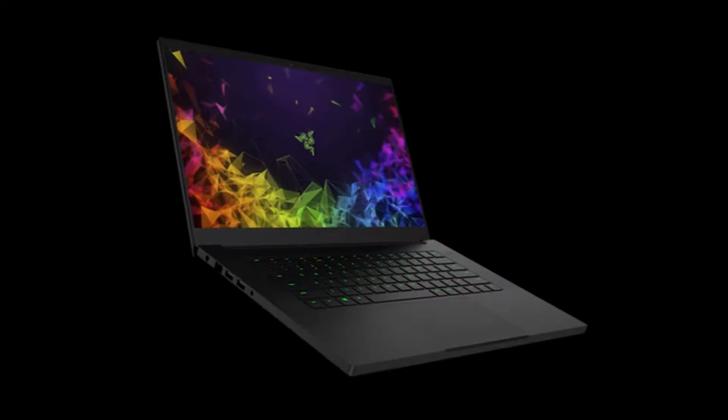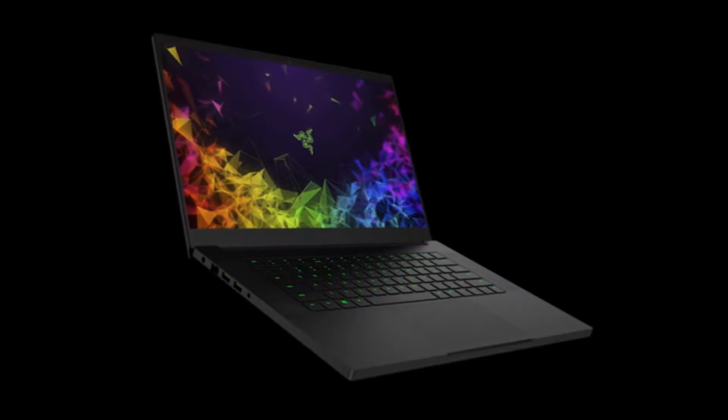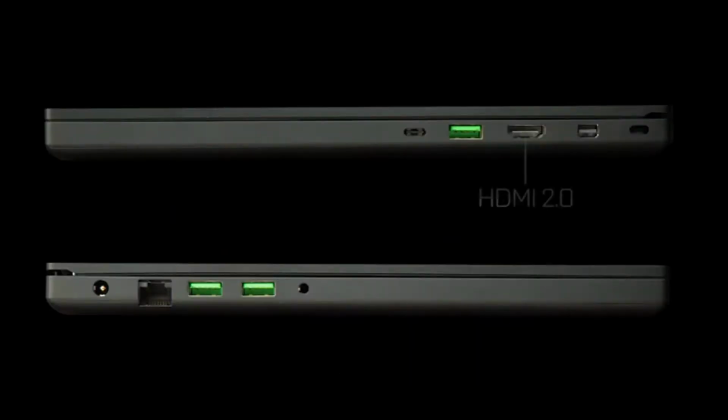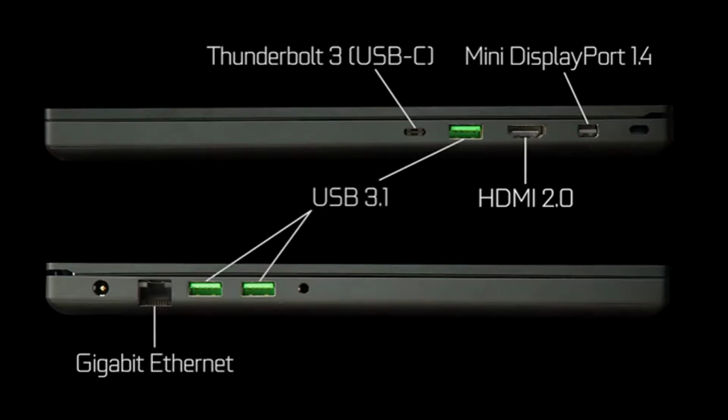The laptop starts with a 128 gig solid-state storage and a 1 terabyte hard drive, plus all of the ports that you would need, including full HDMI 2.0, a mini DisplayPort 1.4, USB-C Thunderbolt 3, Gigabit Ethernet, 3 USB 3.1 ports, and a headphone jack.